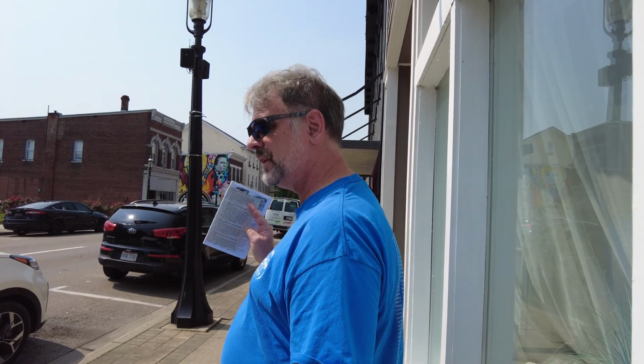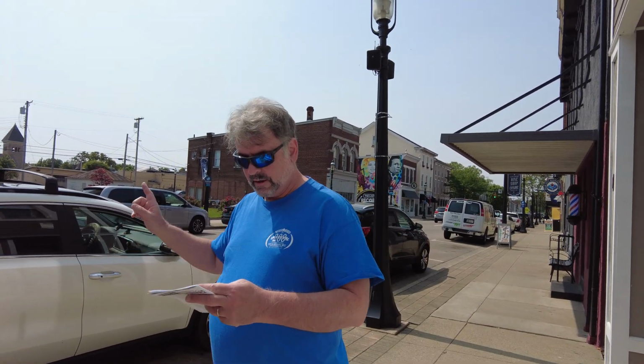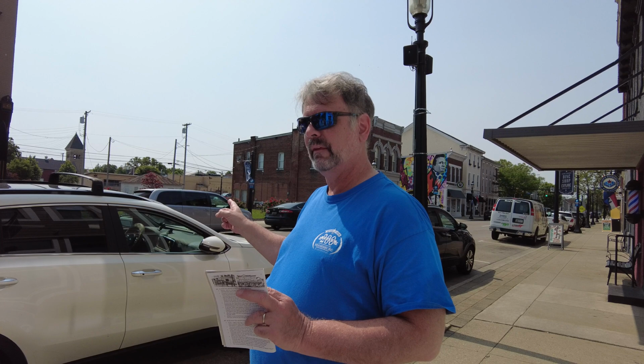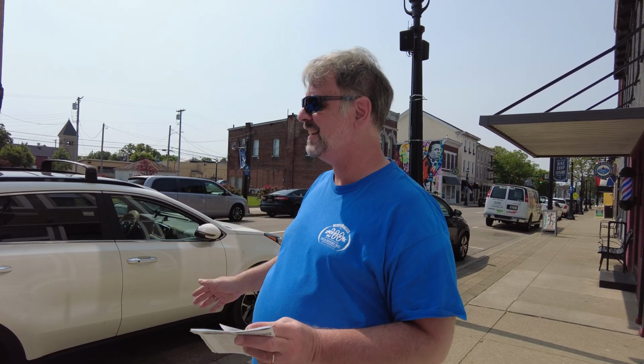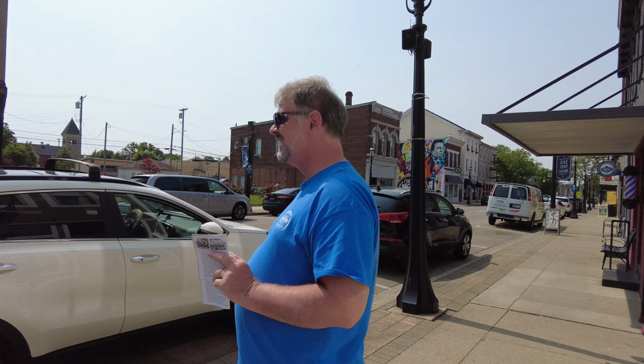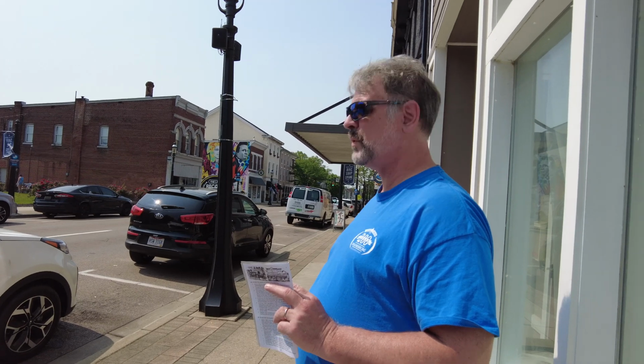Now, I don't know if this is related, but you see it's an empty lot now. At the Beekler building, for many years, this was the only place in Montgomery County where you could buy dynamite. So I don't know if maybe something went wrong, and that's why we have a lot here, but there were some fires down here, and the buildings were unfortunately not rebuilt.